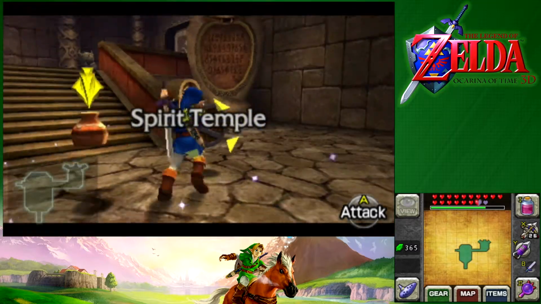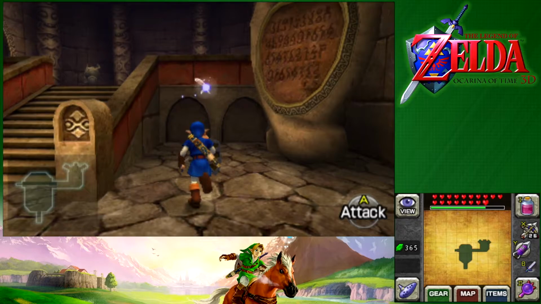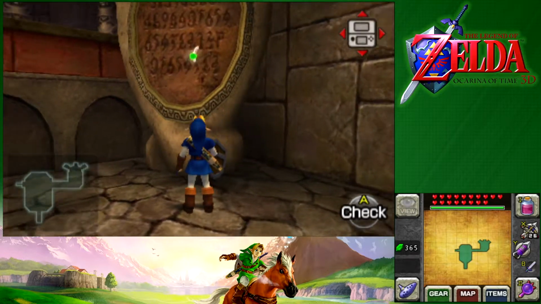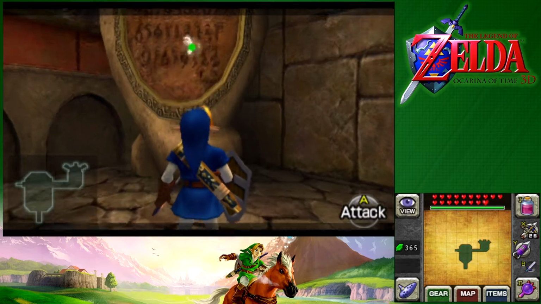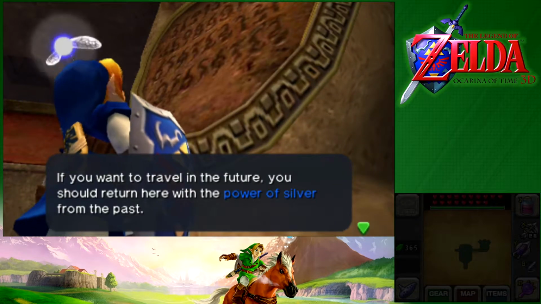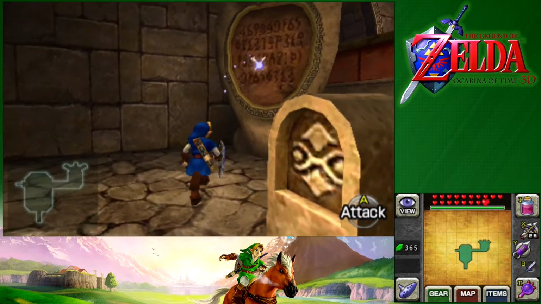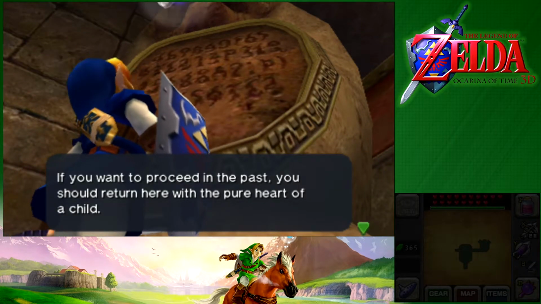So this is the Spirit Temple. Normally I would go ahead and end the episode off here, but... If you want to travel in the future, you should return here with the power of silver from the past. Does this one say the same thing? If you want to proceed in the past, you should return here with the pure heart of a child.